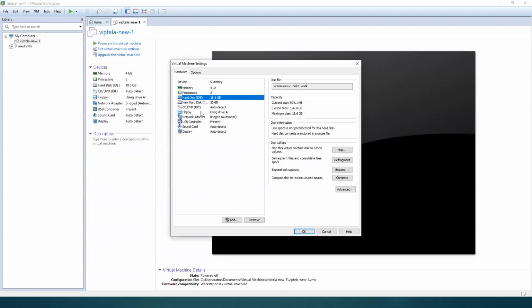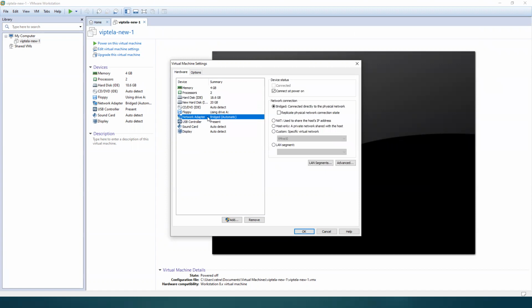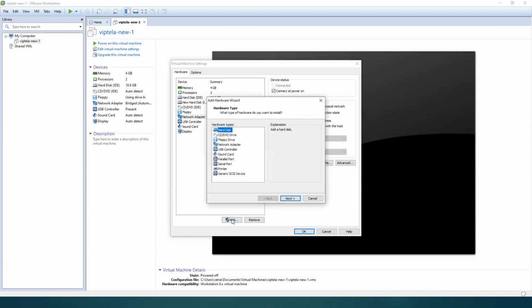Then here you can see the network interfaces. I have only one network interface, which I don't want. So click network adapter, and at the bottom you have this Add button. Click there, go to network adapter. You want to add more? Yes. And here you can choose wisely.